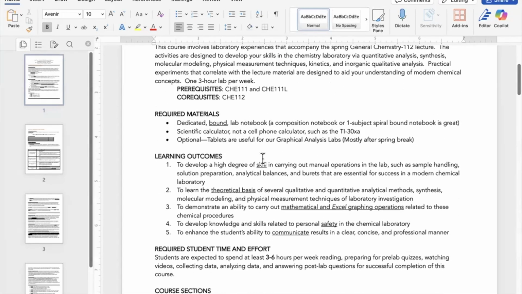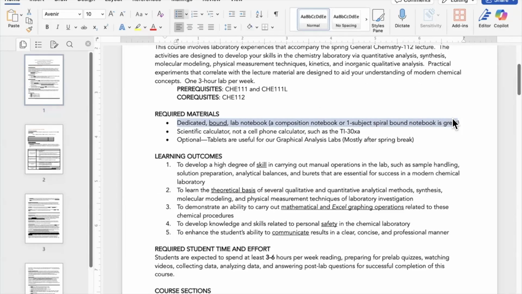Required materials. So unlike last semester, where you just turned in data sheets, this time you're going to have a notebook. Now, if you don't have it right now, that's not a problem. We're mostly going to be using it later in the semester. But next week I'm going to have you start writing in it just so you can get used to what it is that I want you to keep in there. And then in the second half of the semester, you'll be graded on it. So if you think of those composition books or a spiral notebook, that would be a good thing.